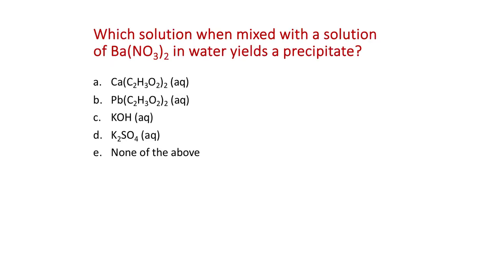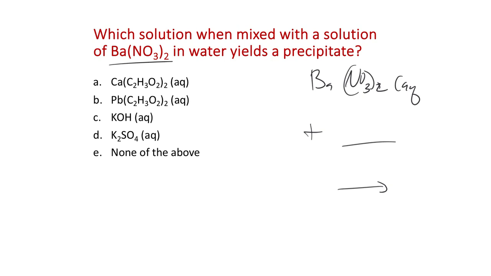So then a question here. Let's think about this. Let's actually do this together. There's a couple questions maybe we'll do towards the end for the lecture activity for today. Which solution, when mixed with a solution of barium nitrate in water, yields a precipitate? So we have barium nitrate. All nitrates are water soluble. So we're thinking, when I mix it with a compound listed here, which one gives me the formation of a solid precipitate? And I'm always going to have a second product that's usually an aq compound.